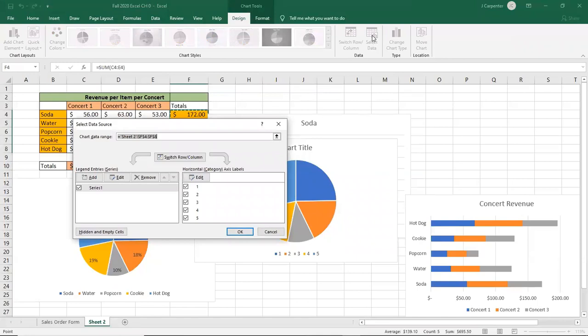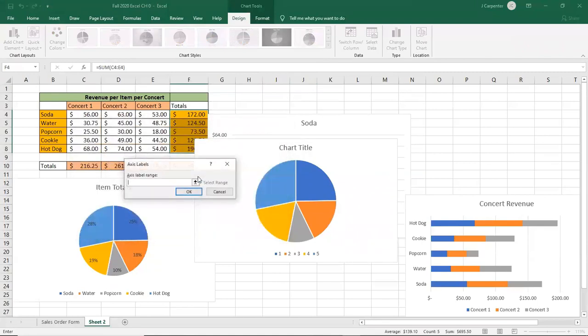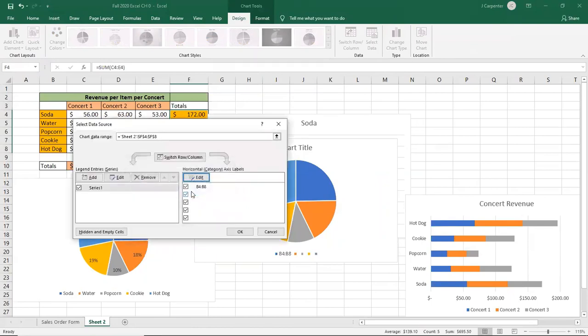And then edit the horizontal category axis label, which is over here. We're gonna edit. And then axis label range, we wanna do B4 through B8. So B4 colon B8, and hit OK.